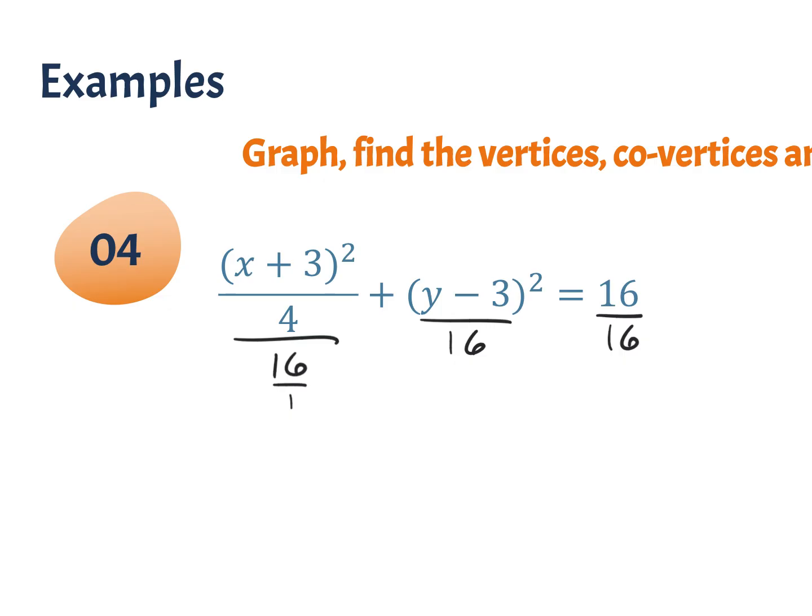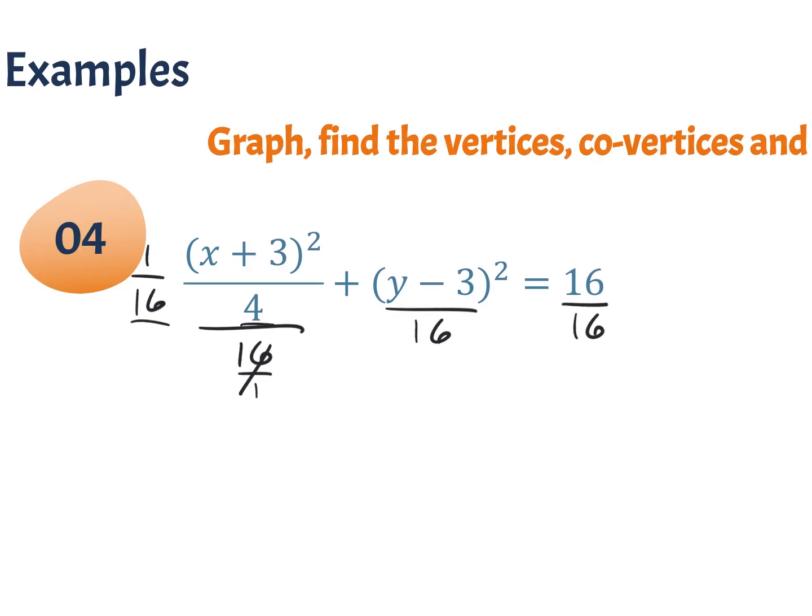So we see there's a big fraction on top. And then we have another little fraction on the bottom, right? So keep the first, change the division to multiplication, and then flip that. It's going to make it look a little better. Now we have a fraction times a fraction. All right, so flipping 16 over 1 is going to get you 1 over 16. And then you can just multiply straight across, right? So 16 times 4 is going to get you 64.